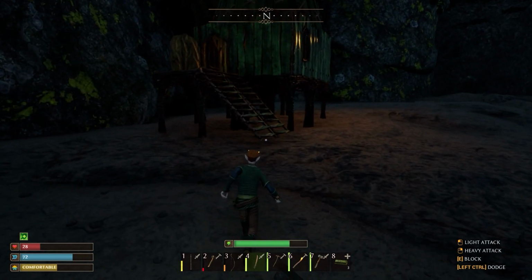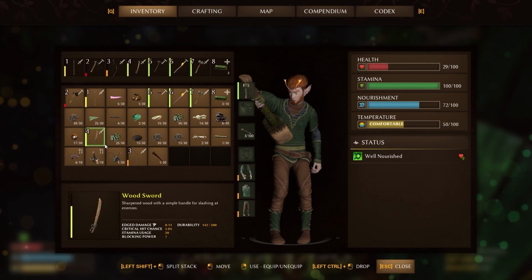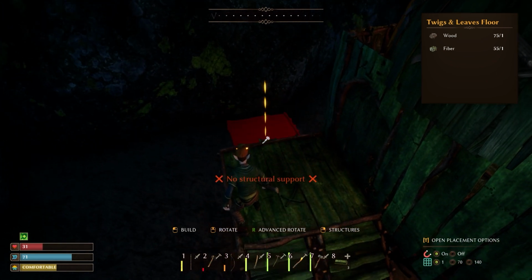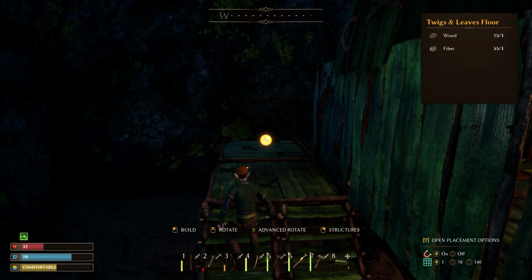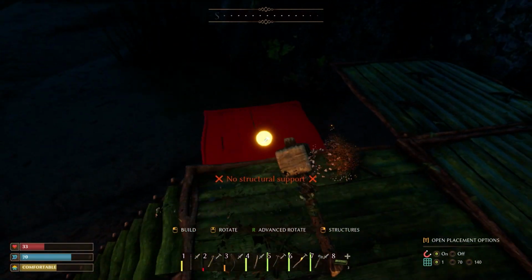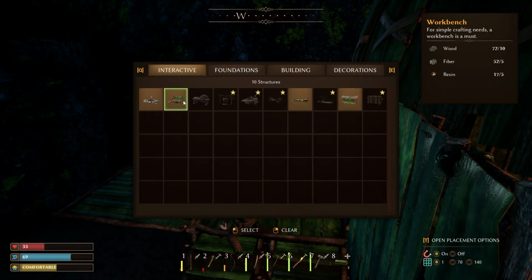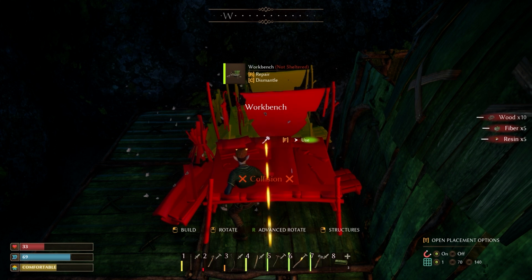I think I might make, see if I can do this. No. Okay, it won't snap out here. Oh yes it will. There we go. And interactive workbench. Okay.